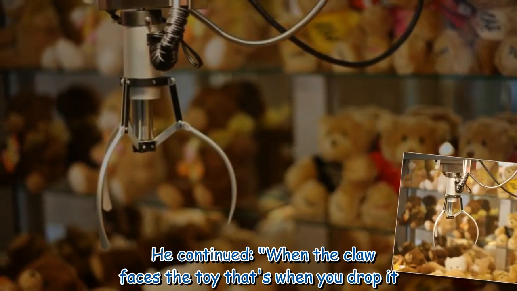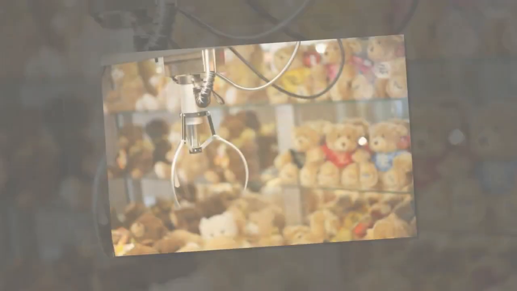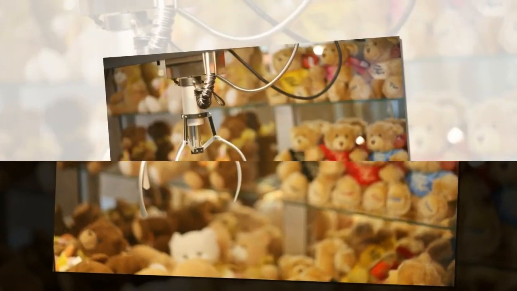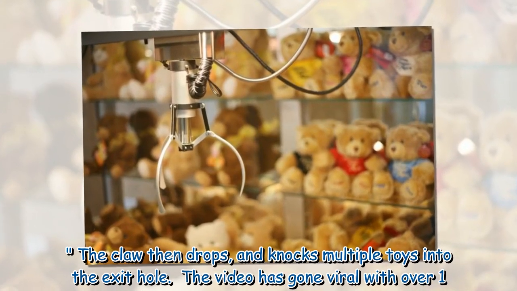He continued, "When the claw faces the toy, that's when you drop it. So it goes down and tries to dig them all out. Okay? That's how you do it." The claw then drops, and knocks multiple toys into the exit hole.